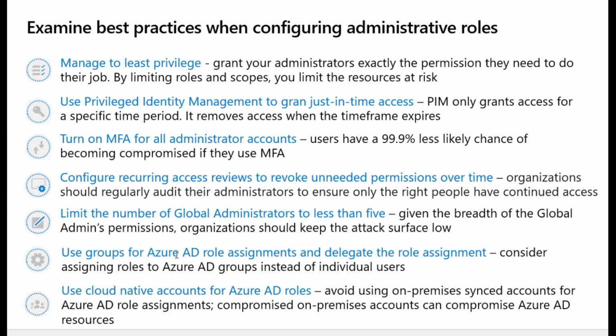Use groups for Azure AD role assignments and delegate the role assignment. Consider assigning roles to Azure AD groups instead of individual users. Use cloud native accounts for Azure AD roles. Avoid using on-premises synced accounts for Azure AD role assignments. Compromised on-premises accounts can compromise Azure AD resources.